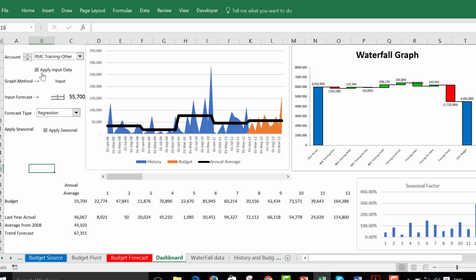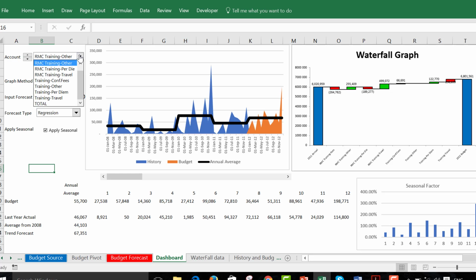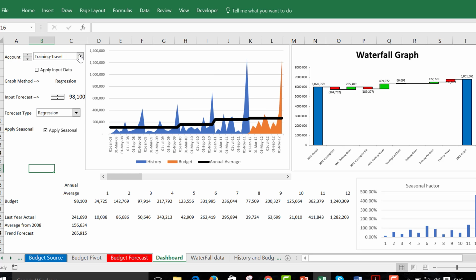So we are able to show different methods depending on how we do this. Now, let's take this one, and let's say that the last one is the travel. And travel was really high in this last year. So if we have a regression, we'll make a trend. If we use a multi-year average, then we have a much bigger thing. Or if we're really mean, we say, no, I'm going to cut it. I'm going to cut the budget for this one. And here it shows you what the averages were for the last year, for the average from 2008, and for the trend forecast. Those are some of the things maybe you want to do.